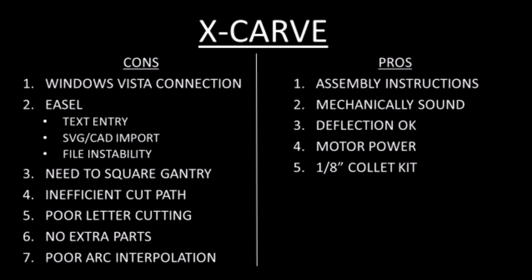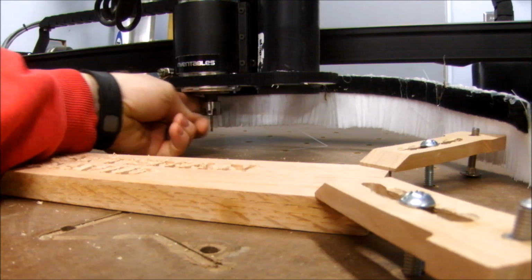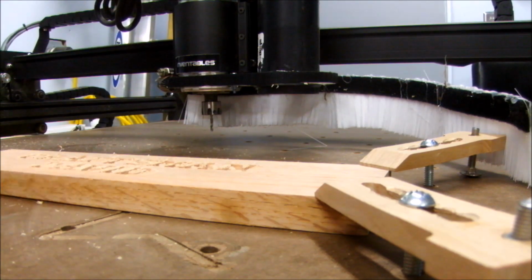Next, I want to point out how much I love the 1/8 inch precision collet kit. I bought the 1/8 inch precision collet kit to go with this router, and don't worry folks, this whole system's unplugged. And I think that is well worth the money. I've been running the 1/8 inch bit a lot more. They're a lot cheaper to buy when you burn them out. If you remember my first video, I kind of toasted my first 1/4 inch bit I had in there. The 1/8 inch bits seem to run forever. I put this one in and I've never changed it out yet, and it still carves just fine.